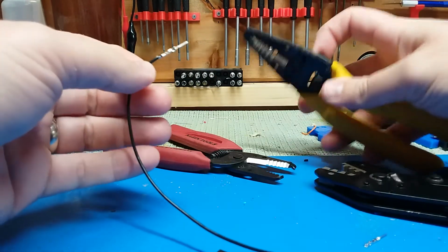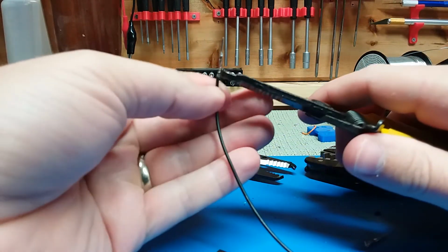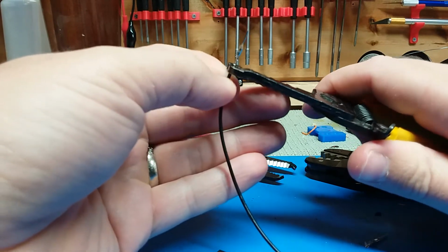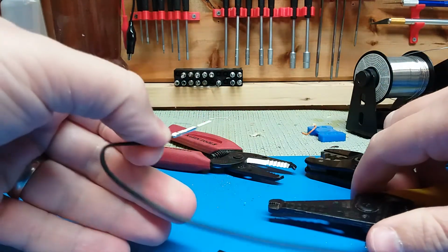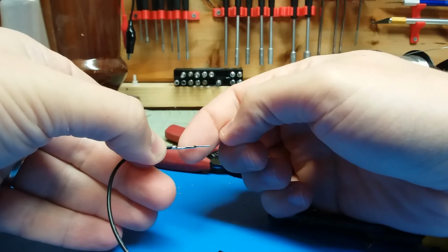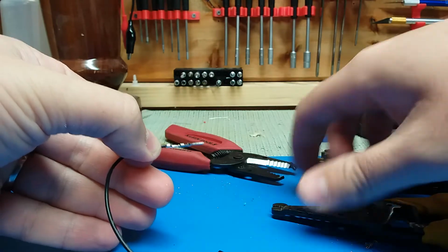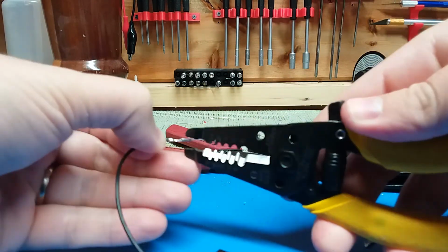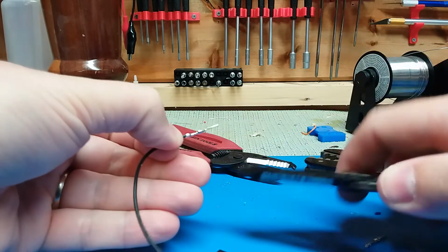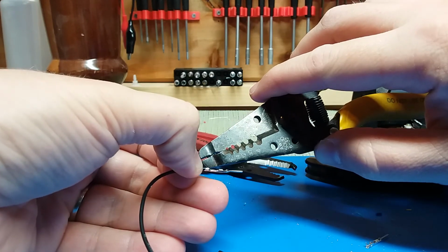Sometimes these little tabs on the insulation are a little thick though, and I'll come in here with the plier ends on these and squeeze these a little bit more to try to get them more round. Also, the other thing I notice is it tends to smush it down, and so sometimes there's a problem when you're pushing it in where this top part is too high. So I would take these pliers again and bend this a little bit to get it more straight across, so that the distance between this bottom part and this top part is smaller.